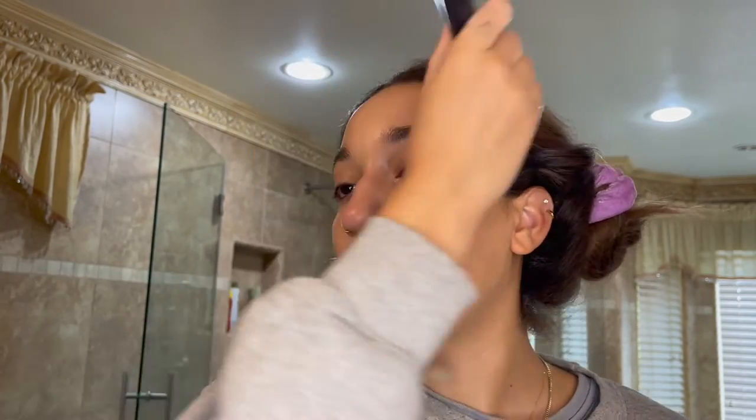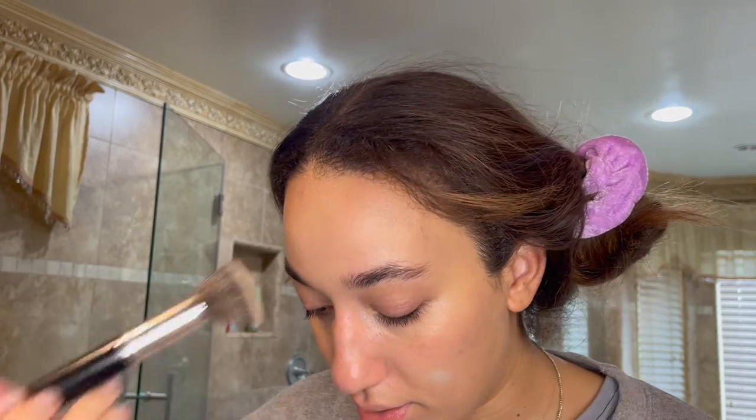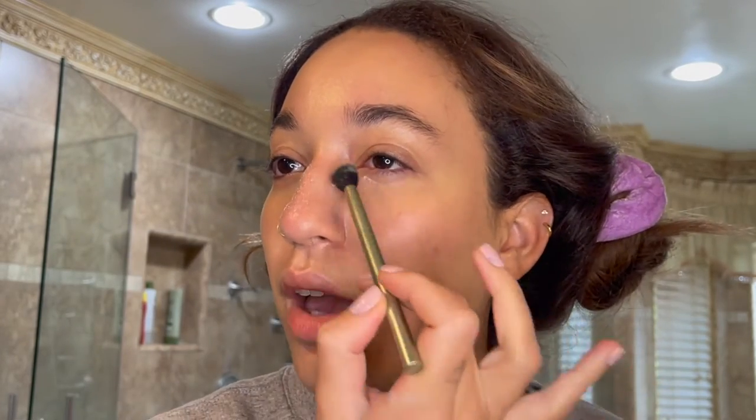I'm on a clean beauty vibe right now. I also grabbed a contour shade, but I'm not going to contour today — it's a chill day, just studying at home. They also gave me a translucent powder; I don't know if it's out yet but if you can get your hands on it, it's amazing. It's talc-free and it literally just absorbs right into the skin, which is more than I can say for a lot of powder brands.